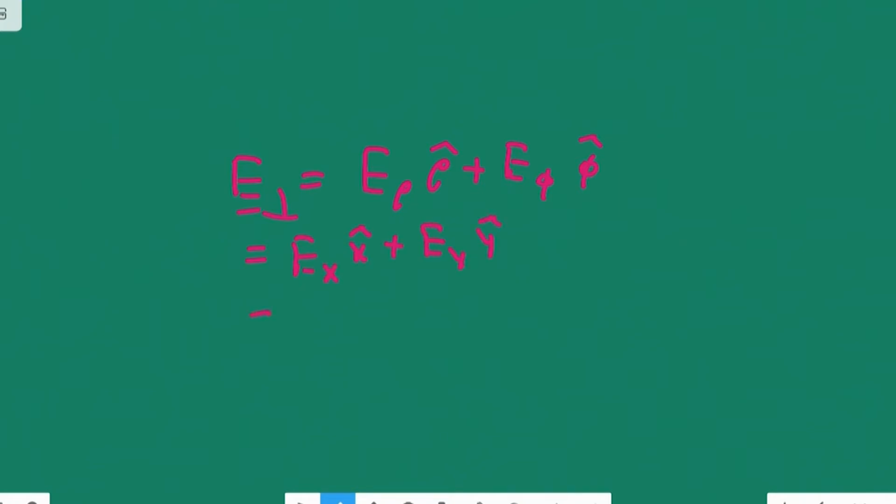and you can write this as minus gamma by h square del perpendicular Ez minus j omega mu by h square del perpendicular Hz cross z cap, and similarly H perpendicular you can write as minus gamma by h square, by duality, del perpendicular Hz plus j omega epsilon by h square del perpendicular Ez cross z cap.